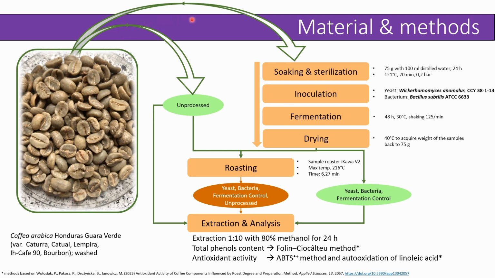The beans went through a process of soaking and sterilization, inoculation, fermentation, and drying. We prepared a fermentation control, which went through the same process without the inoculation step, and we also investigated raw and processed material. All samples were roasted, and extracts were prepared from green and roasted samples.